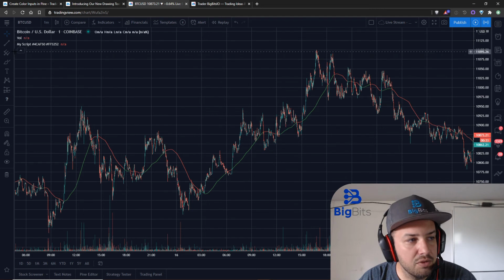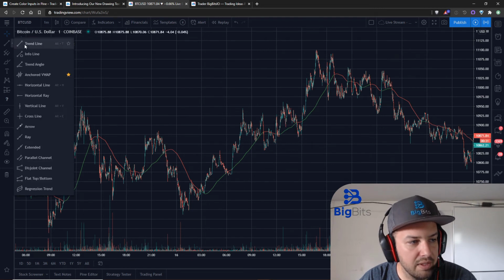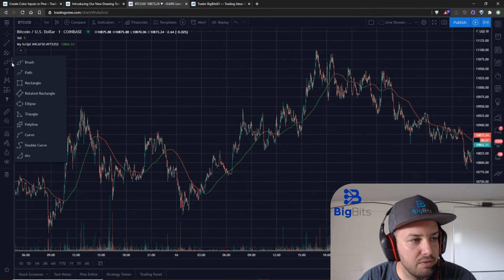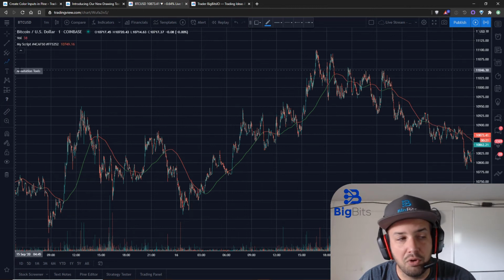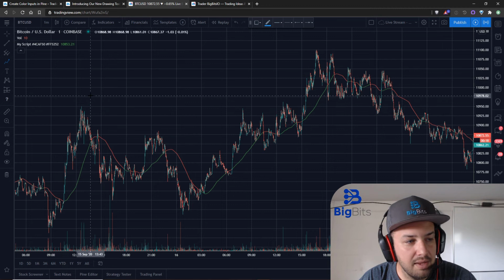Now, the other tool was the path tool, and I need to find it for the first time. I haven't even gotten on here to find the path tool. Here we go. It was next to the brush here. So if you're having trouble finding it as well, go to the brush. But let's test this out. I haven't even played with this before. This is the first time I'm doing this with a video.